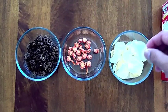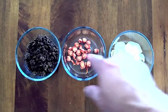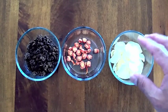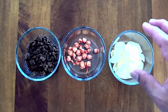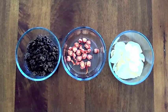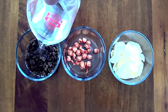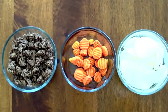So what I would do normally while backpacking is probably about lunchtime, these would all be in a Ziploc bag, and I'd fill them up with just enough water to saturate them. And then I close the Ziploc bag and I carry it with me until dinner time. So I'm going to show you the before and after pictures. Okay, it's been a couple hours and you can see everything's pretty much plumped up.